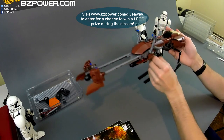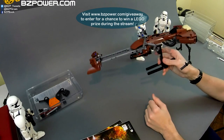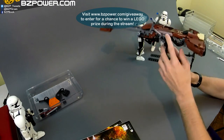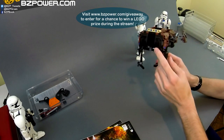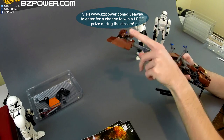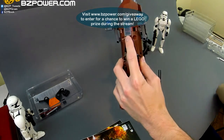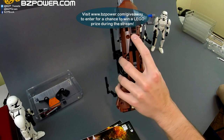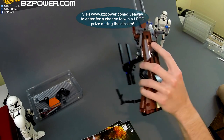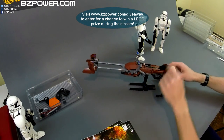Other things, so stickers. There were, I believe, 7 or 8 stickers on the model. I think if you're not a fan of stickers, you can pretty much leave them off. These ones don't do a whole lot. The ones on the flaps don't do a whole lot. The stabilizers up front, maybe a little bit. If there is one you do put on, it would be this one on the 2x4 tile here for the control panel. And I feel like the 2x4 brown tile is a common enough piece that you don't have to feel bad about stickering it, as opposed to these Technic panels.